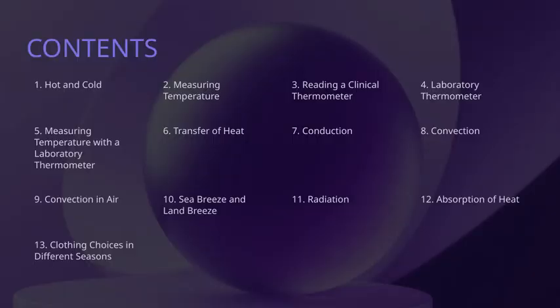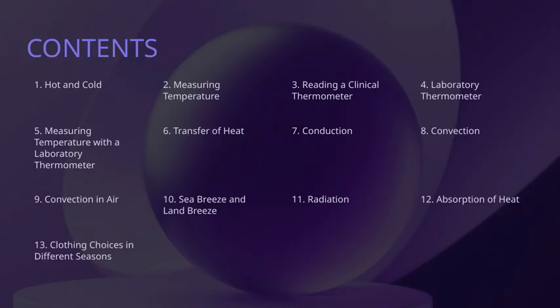On this slide, we see the contents of our presentation. We'll start with the concepts of hot and cold and how we measure temperature, including the use of laboratory thermometers. Understanding how to read a clinical thermometer is also important, especially in medical settings. We'll explore the different ways heat transfers, through conduction, convection, and radiation, and see how these processes work in everyday life. For example, convection in air explains phenomena like wind or how hot air rises.